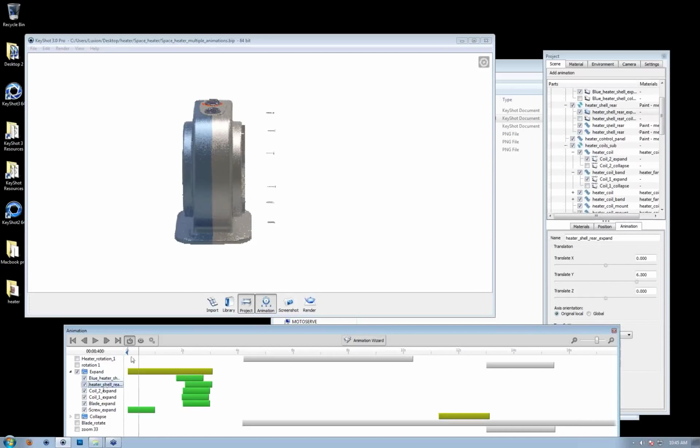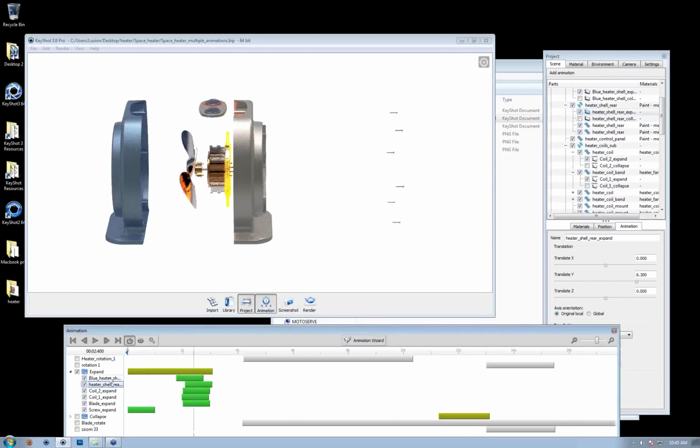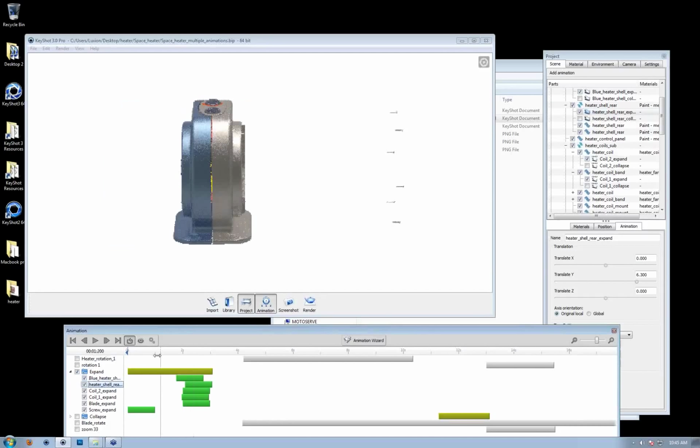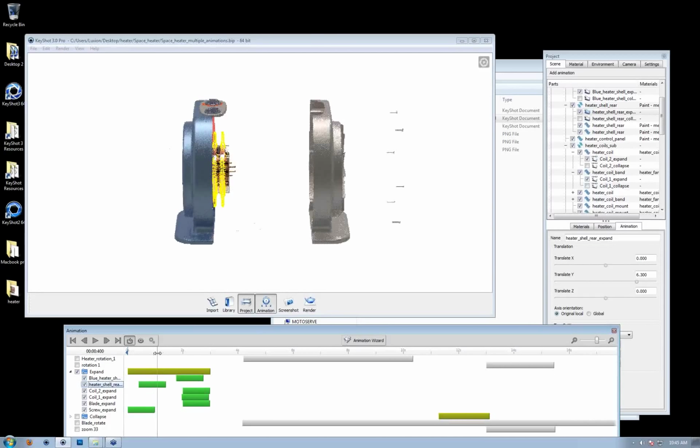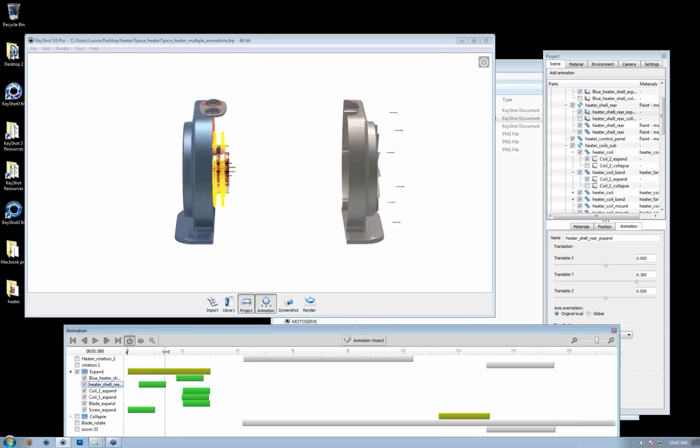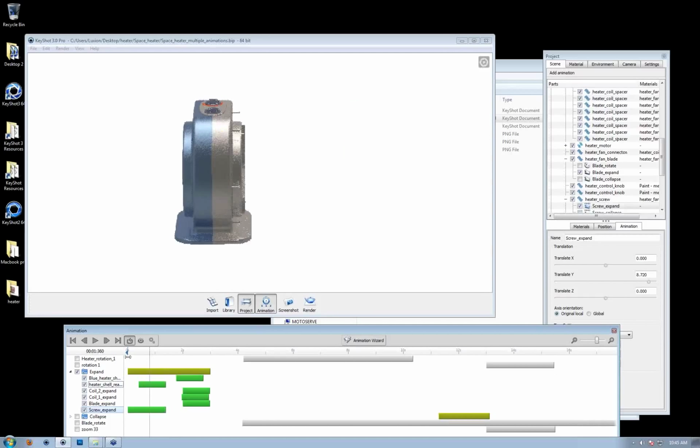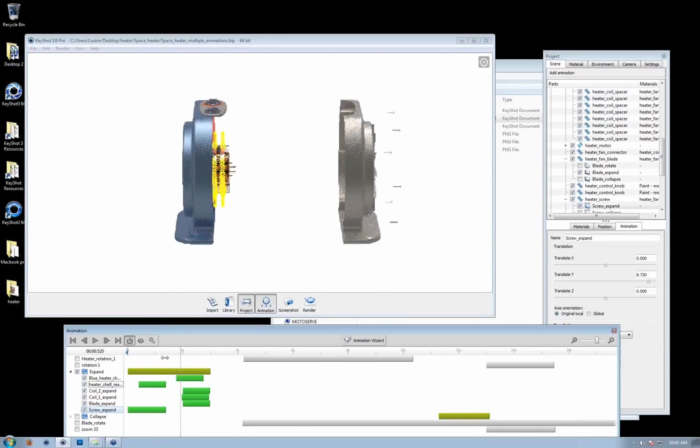So this will be the rear. Let's see which one this is. All right, so it looks like that's the rear. So we're going to bring the screws out to about here, and I'm going to use that time marker to pull the next thing out. And the screws, maybe something to try is to match up their end point with when this thing comes to a stop. So that's kind of interesting looking. And then we can go in here and work on the other things.